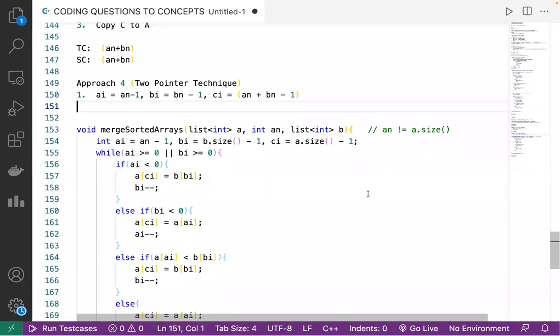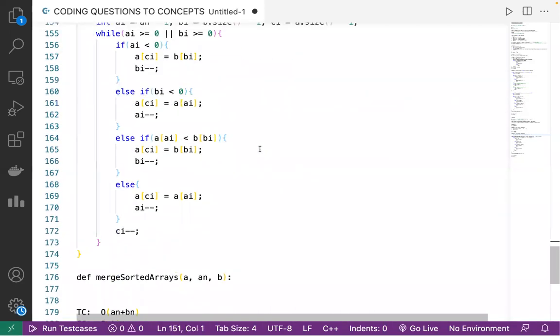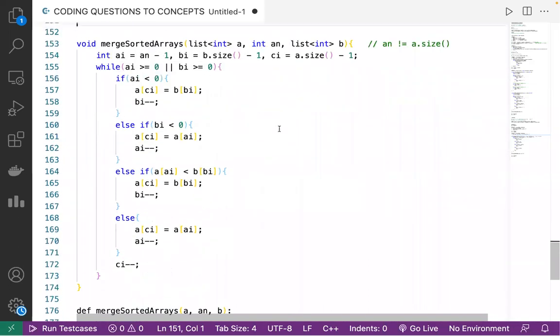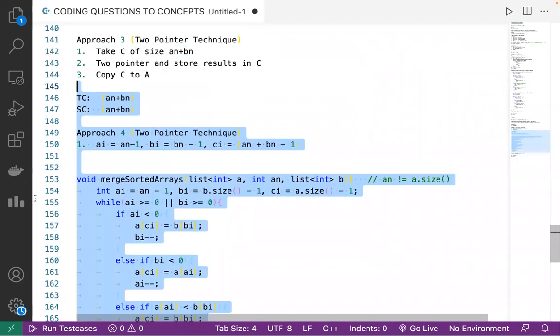So Nidhi is saying that for this particular problem, if you are coming from the backside, if BI did not get over but AI got over, that means we have already sorted both of them. Is everyone agreeing with Nidhi's observation? She's saying that putting and here will not require two outside loops.